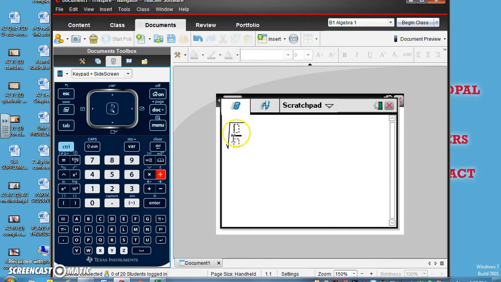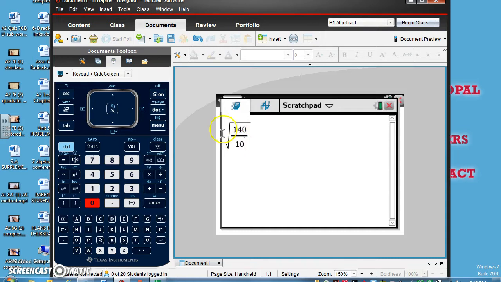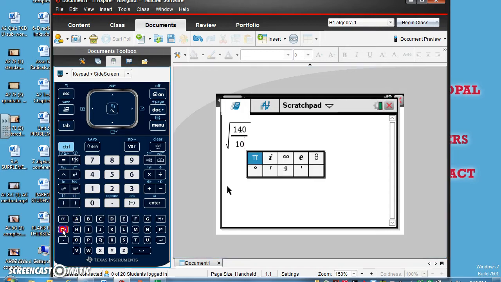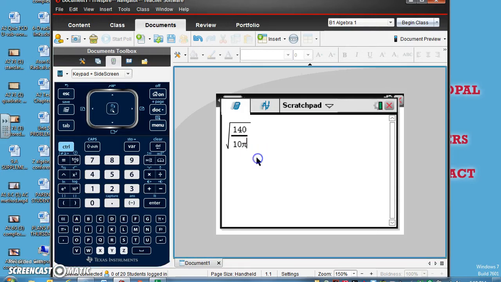Then in the numerator we want to put 140, and then in the denominator we want to use 10 pi, so 10. And then you can see the pi button right here. So I'll hit this, and then you'll see the pi right there. We'll put 10 pi.